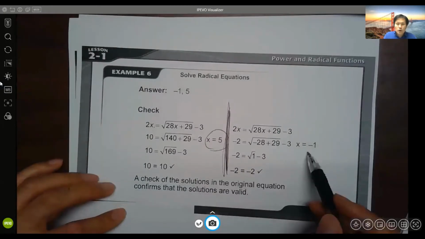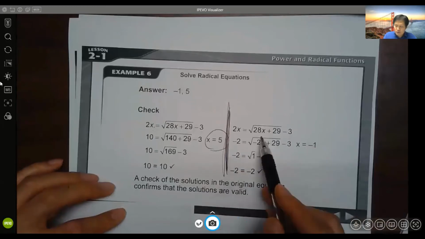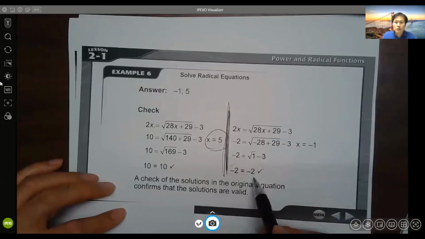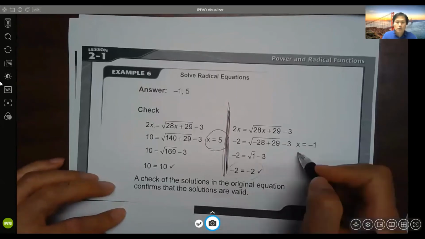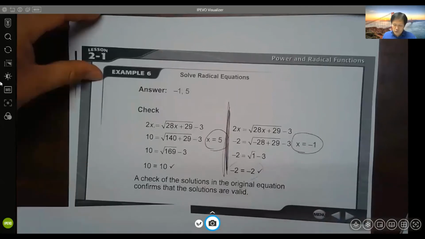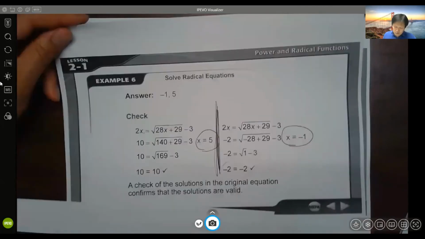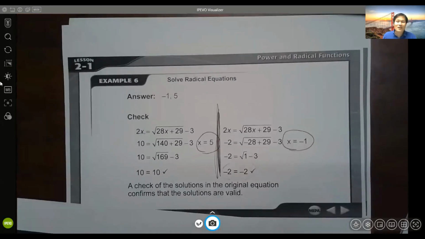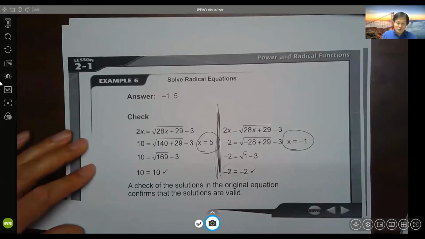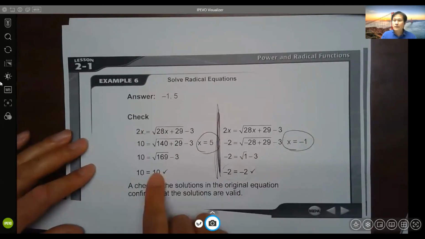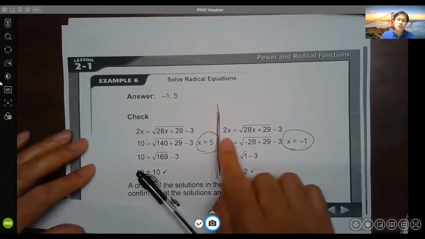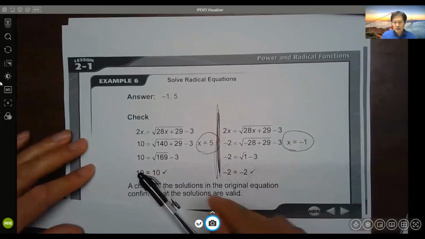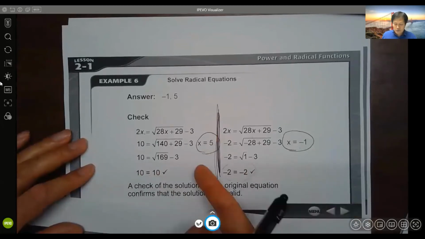x equal to -1, plug in -1, plug in -1. Then if we evaluate all that, that becomes -2 equal to -2. Is that equal? Yes. x equal to -1 is also an answer. So both of them are answers. Sometimes they are not. Sometimes when you plug it in, it does not work, like 10 equal to 7, something like that. Then you dump that answer. Okay, you only take the answer which passes checking. In this case, both of them pass. You take both.